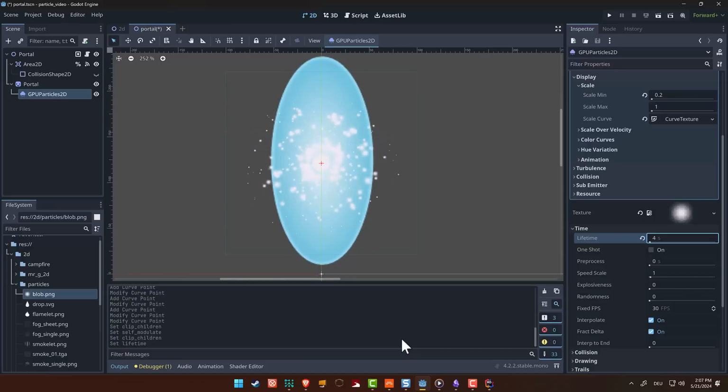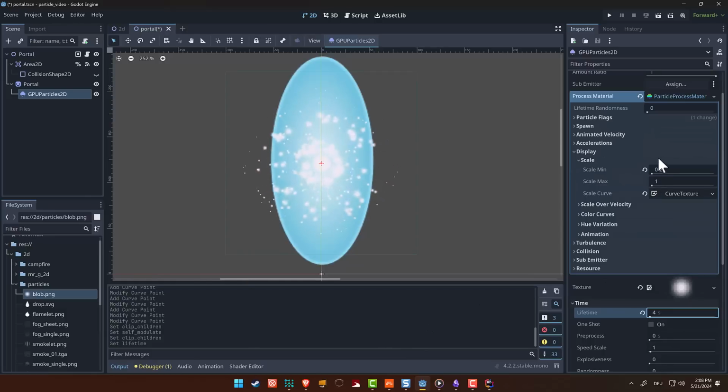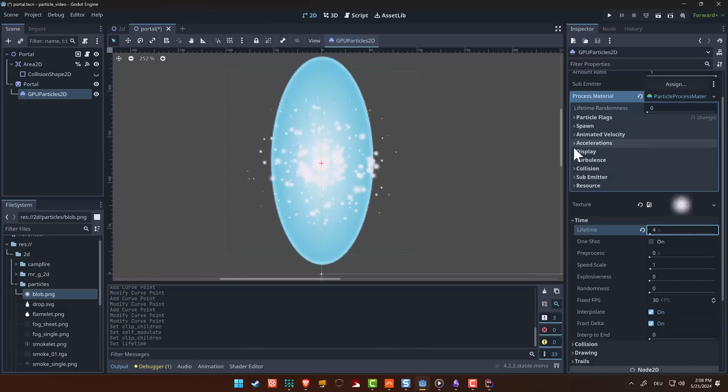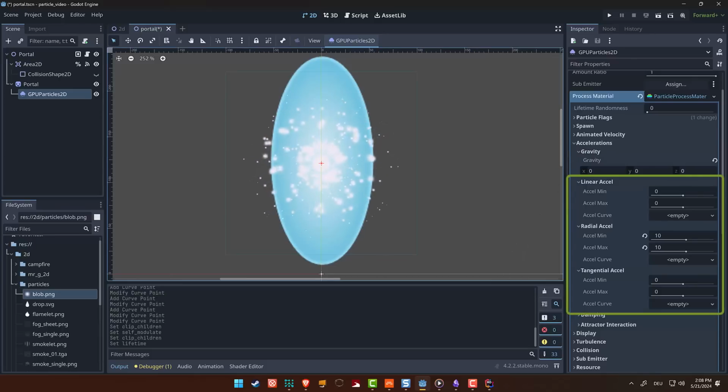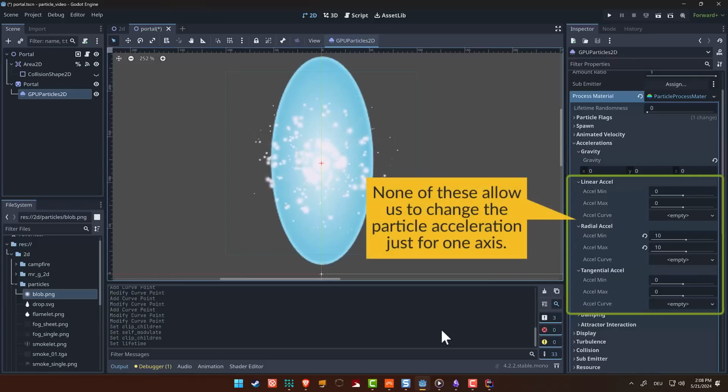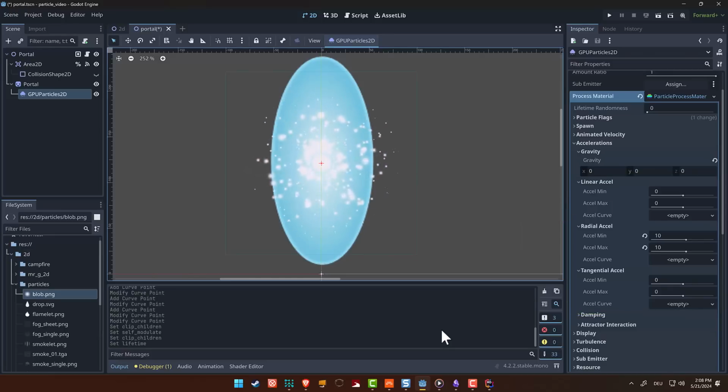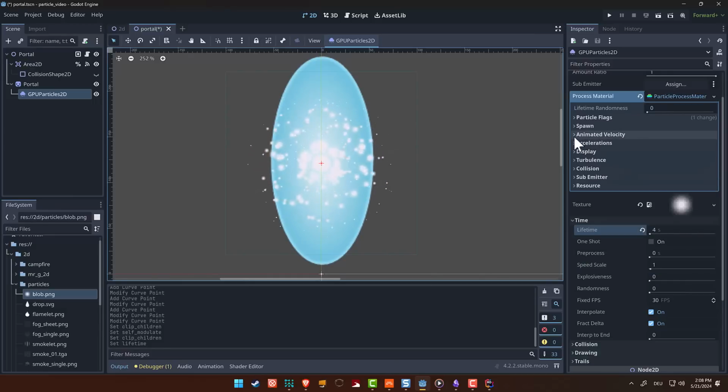So how can we do this? When we look at the acceleration settings, we only really have the option to increase or decrease the acceleration, but we cannot say we only want to increase the acceleration on the y-axis. So there's nothing here that would help us, but maybe we can find something useful at the velocity section.